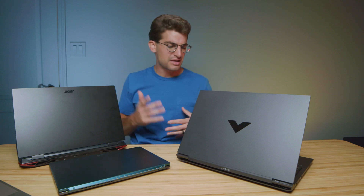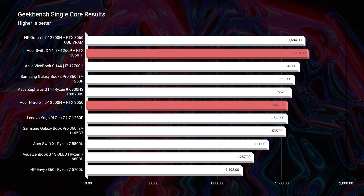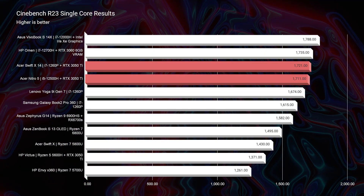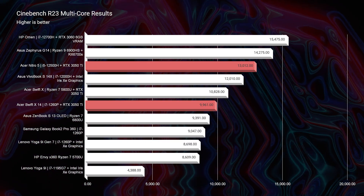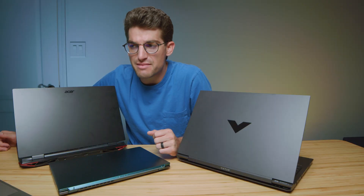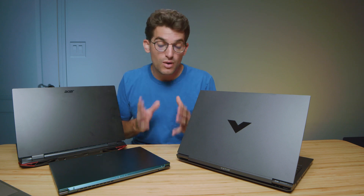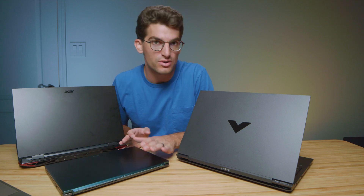There are a lot of things we could compare between these laptops, like ports and screen and all that, but I want to focus this video just on performance. Jumping into the simulated benchmarks, it would appear that the Acer Swift X is the best choice out of all of them. It tops the simulated benchmarks for Geekbench Single Core, Multi-Core, Cinebench R20, and R23 Multi-Core. And as we get into Photoshop, you can see it's still topping the charts. It's just a better performing CPU for things that don't require a lot of GPU heavy lifting. The new i7-1260p is a whole new chipset that Intel has designed, so it's thriving in CPU intensive tasks.